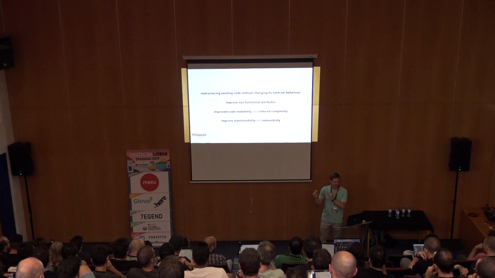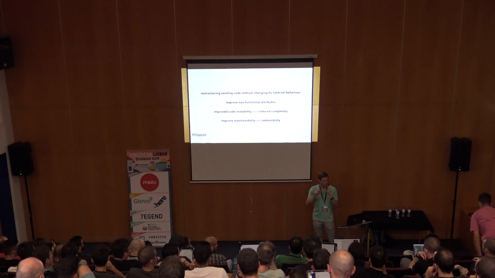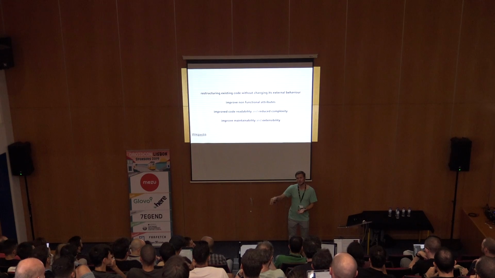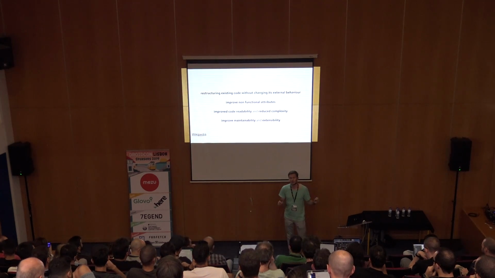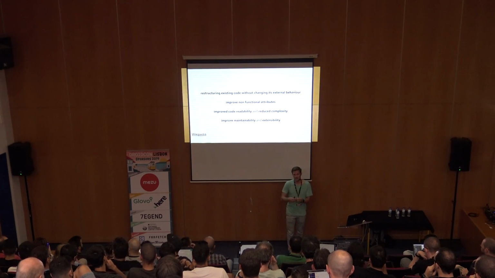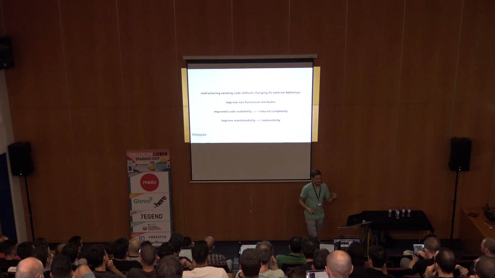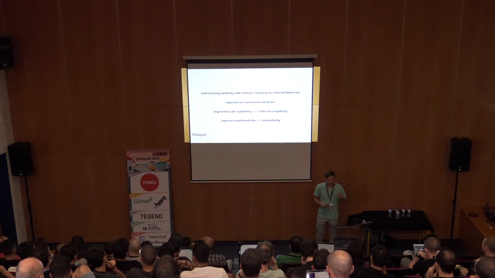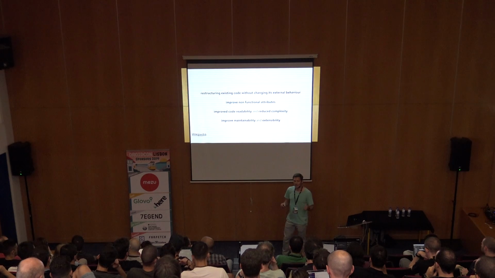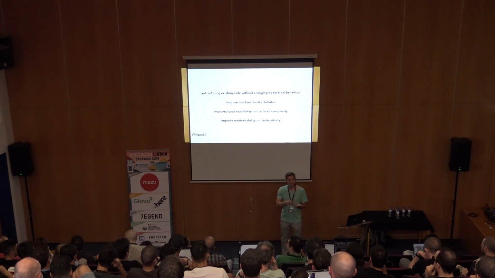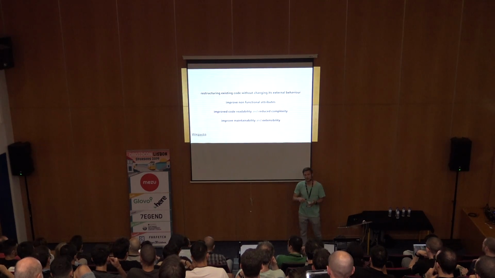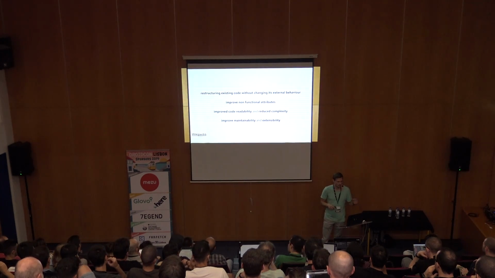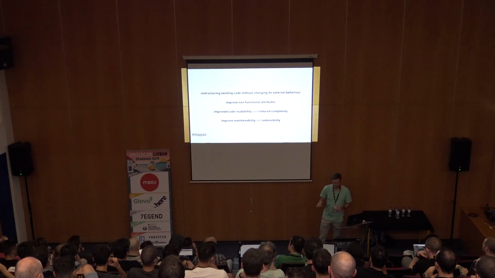So the first thing that is really, really important is restructuring without changing its external behavior. So the users, when you're refactoring, actually shouldn't even know there's a difference. It looks the same from the external part. So that's one of the key things that I think you should remember. And you improve non-functional attributes like changeability, maintainability, extendability, and things like this, if you do it right, of course. Another nice thing is you improve code readability and reduce complexity.